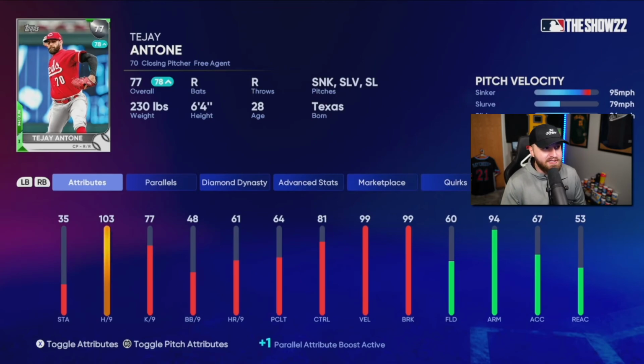We got TJ Antone. Technically right now, I think he's recovering from Tommy John, so I think he's still on the Reds, if I remember right. He might not be, I'm not sure, but he's technically not on a team right now. But he is amazing. He actually is pretty cheap right now too. I think he's under like 500, 600 stubs.